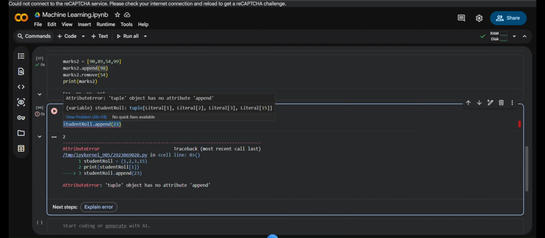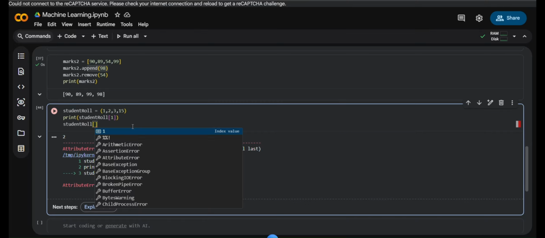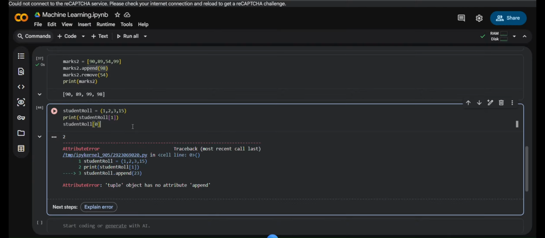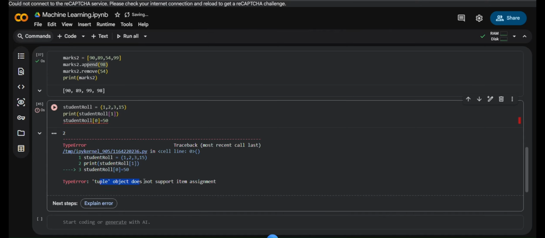If I want to change the value of a certain index, let's see what it gives us. If I want to change that into 50, it also gives us an error. Here the type error is that the object doesn't support item assignment.